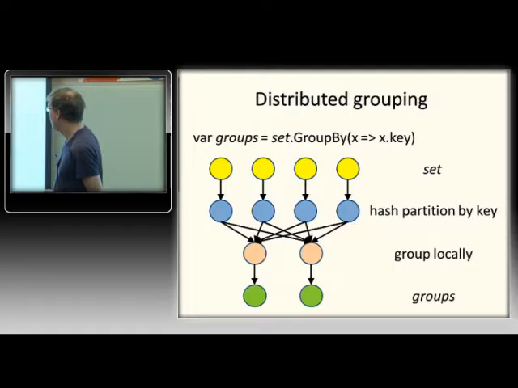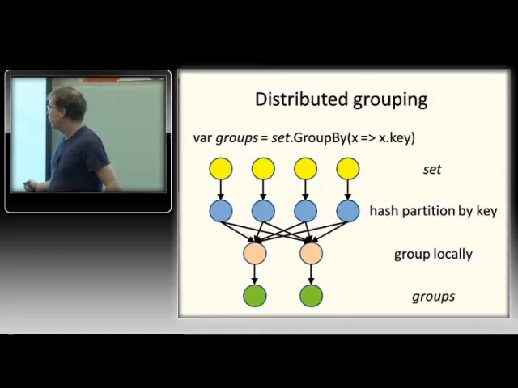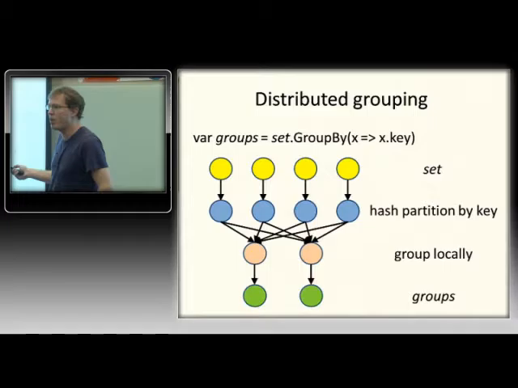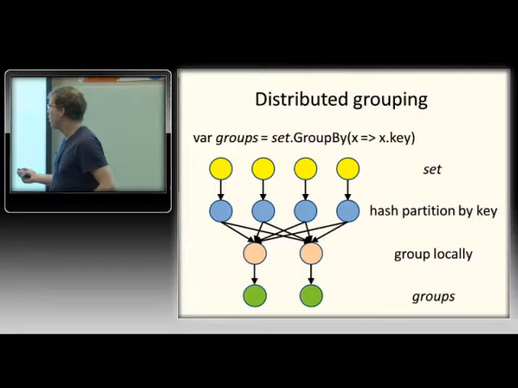Question: what is the difference between the yellow nodes and the blue nodes? The yellow nodes are the data — the dataset you start with and finish with — and the blue nodes are computations. These may be computations from a previous stage. Think of the yellow nodes as a computation that's reading a part of the disk, and the blue nodes as computations that modify that part in some way.